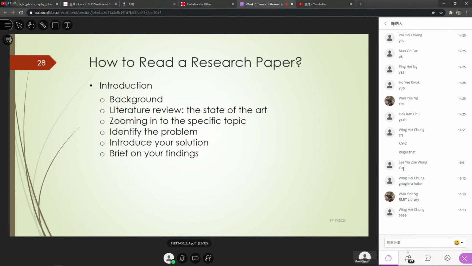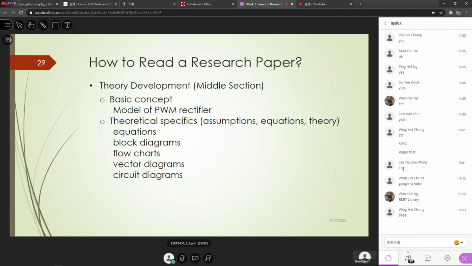Now, followed by that, you will be able to read some background, literature review, introduction part. And the introduction part usually contains the background knowledge study. As you read just now, you will be able to find what is the background of the paper or the solution that has been proposed. Then you will identify the problem and find some new solution in this paper. Okay, those are the introduction part.